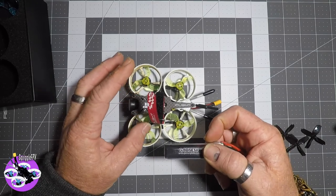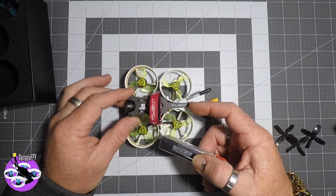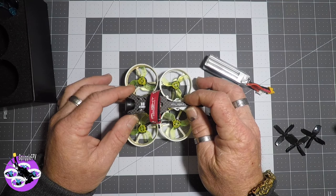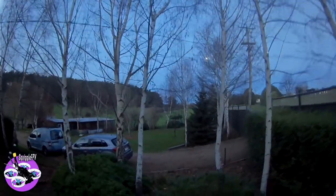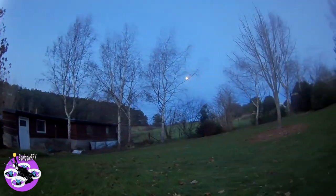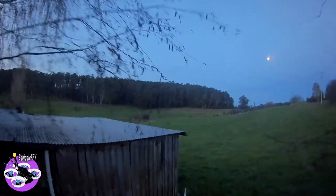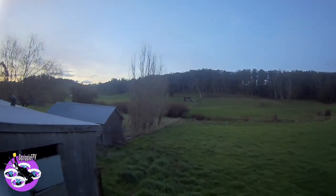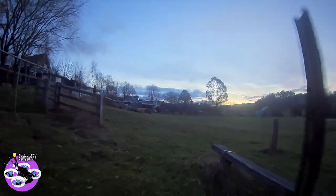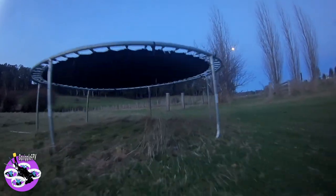It's not great for acro stuff — in the flight video you'll see there's a lot of prop wash or authority loss, plus another strange behavior I've never seen before on micro whoops. In angle mode it flies nicely and gives a really flat, stable picture. The HD quality from this Caddx is very impressive for something so small — definitely worth the money compared to something like a DJI setup.